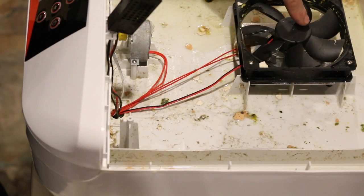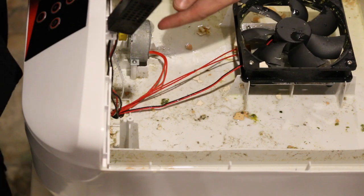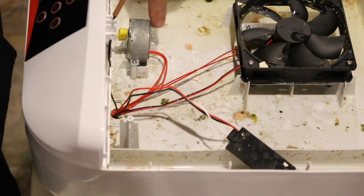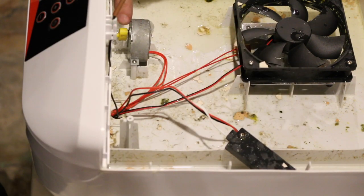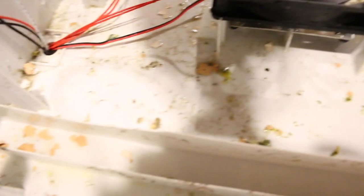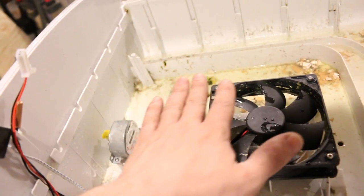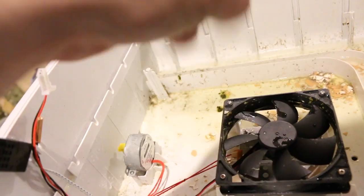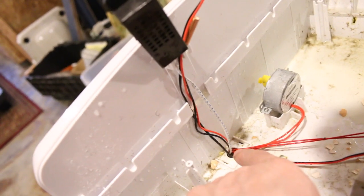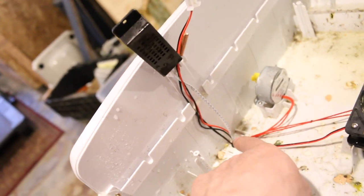Right here it kind of looks like a fan that would be in a computer. Underneath that must be the heater. And this little contraption right here is what turns the egg turner when you have it in. All the components in here must be able to deal with at least moisture anyways, because in here is where you keep your water, right here in this trough. There's a hole on the side to fill it. The water gets everywhere when it's in here — you've got all the chickens hatching and all that slimy, nasty stuff falling out, the moisture building up and dripping down in here. I'm gonna avoid getting that as wet as possible. The hole right there is where all the wires go.